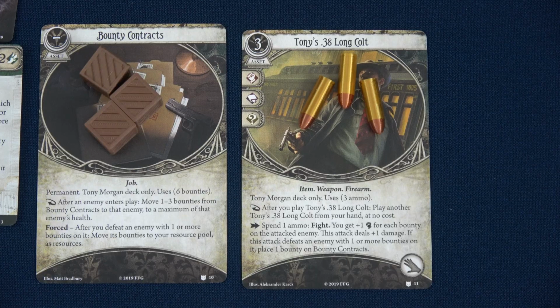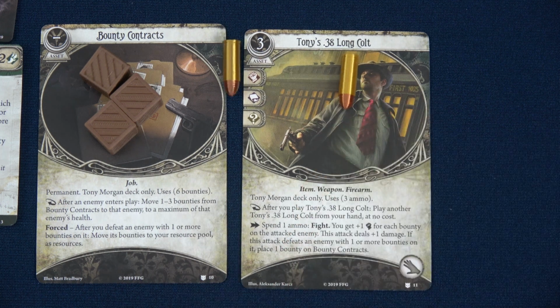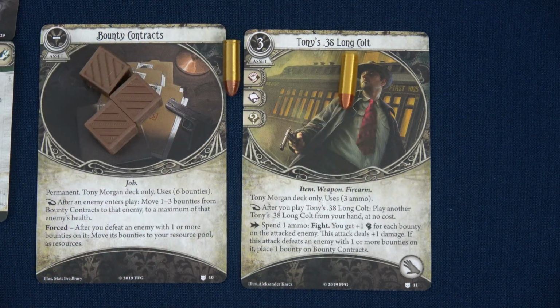We get to attack the Moon Beast the first time for a free action because it has bounties on it. So we're going to use 1 of our ammos, and we are gaining +1 to our fight for each bounty on it. So there's 3, so that we're actually attacking it at 5 + 3, which is 8. 8 to the fight of 5. Let's see what we get.